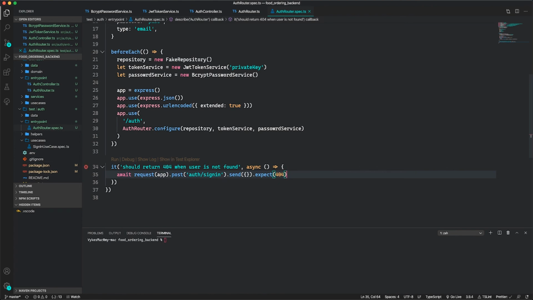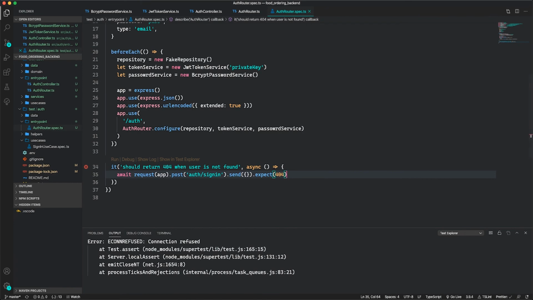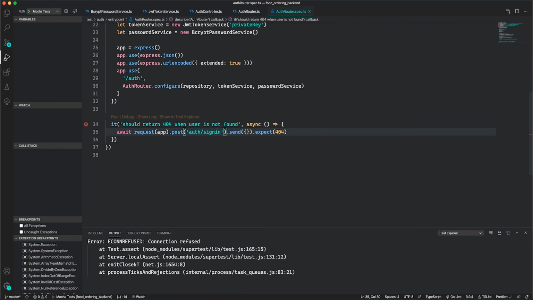as you can see, we are having a failing test. So we need to figure out why our test failed. And here it says connection refused. So I need to figure out what's the cause of that. So the issue with our failing test is that we have errors in our routes.